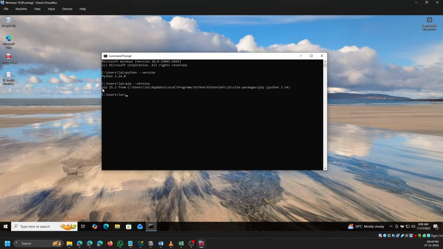And you can clearly see that it shows that pip 25.2 got installed. So we have both the setup ready, Python is installed, and while installing Python, the pip packages were also installed along with the installation.